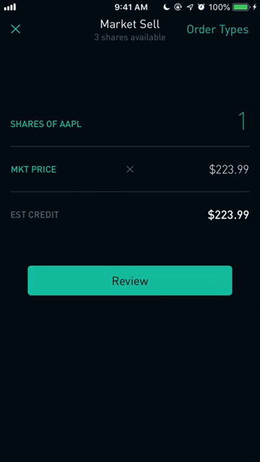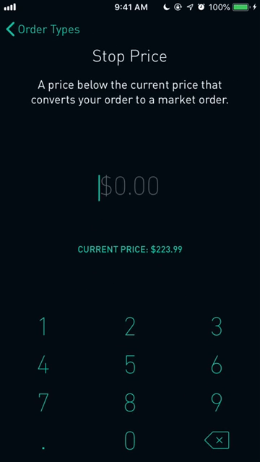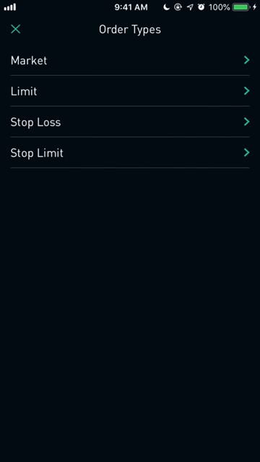And then if we go back to the order types again, go to stop loss, very similar, but almost the opposite of when you're buying. So the stop loss is a price below the current market price that converts your order to a market order. So let's say I go to 20 or something like that. As soon as it hits that price, it's going to sell. And then stop losses are probably the most useful out of these because it sort of makes it so you don't lose a whole lot of money. If you set a stop loss, it's what some people would probably consider an important part of definitely short-term trading.